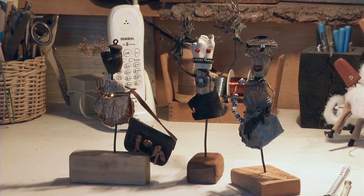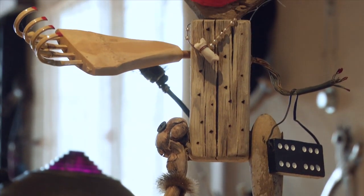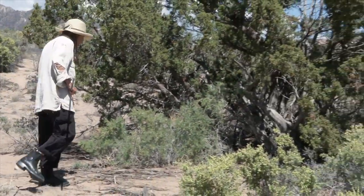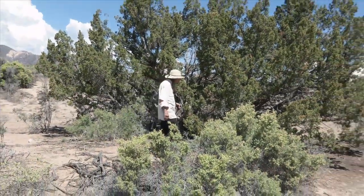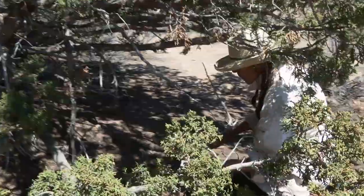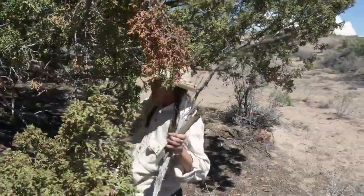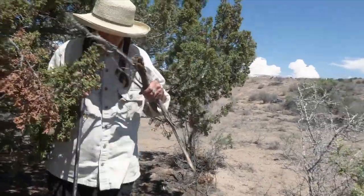I think it's the human experience that I like to capture. Many of my pieces hold a great spirit in them. Maybe because of my intention, but a lot of times it's the material. When I find a fallen tree, that to me is a sacred tree. And so I collect part of it and I bring it back here to honor it and to infuse my energy with it. And that would be something that you would find in my drums.